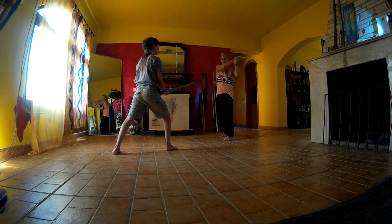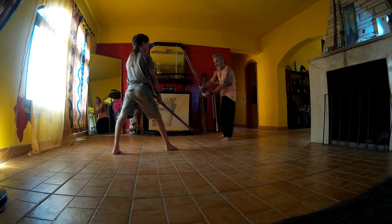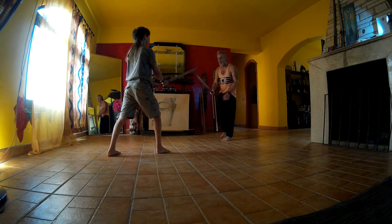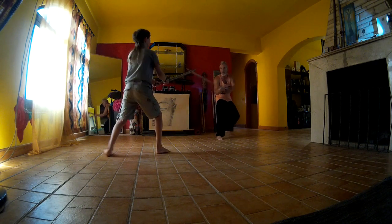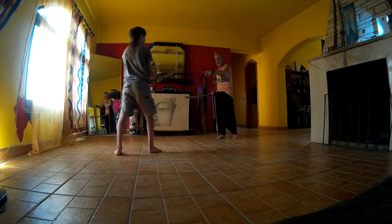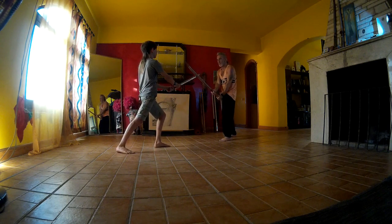Center. When you strike and you were clashed, you bring your sword to your center, you never leave it out of the center. You bring it always in front of your power center. Okay? Once again, right foot is in the front, you push back and shoot, and you step. Once more, you step into this cut. Once again, you push. And now you step. Yes, and center. Very good.